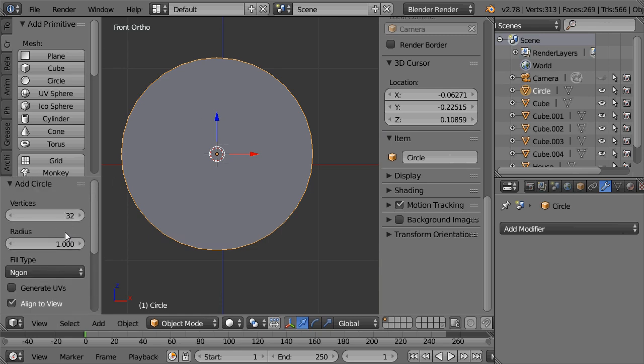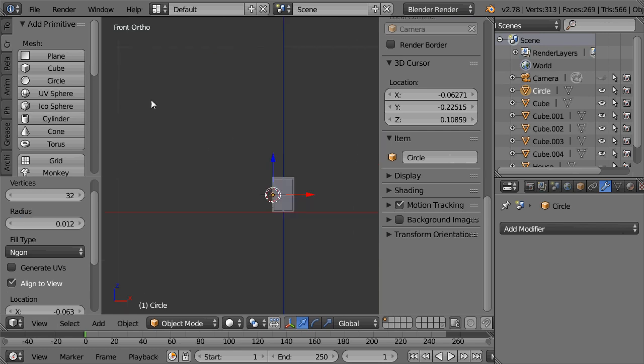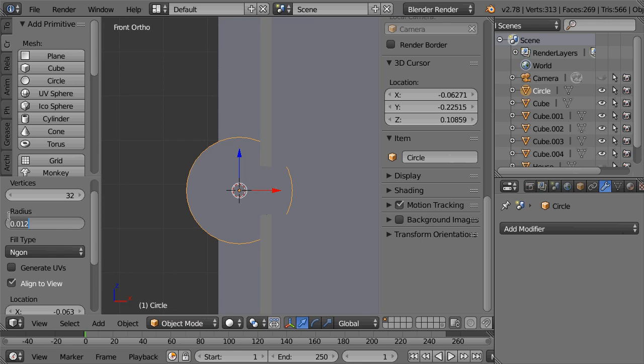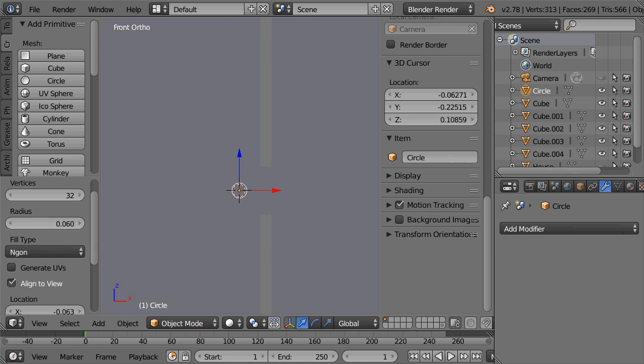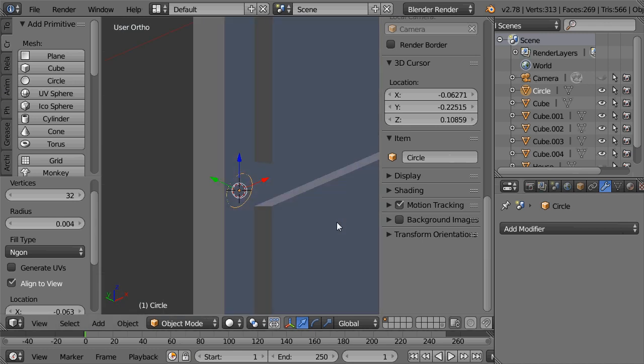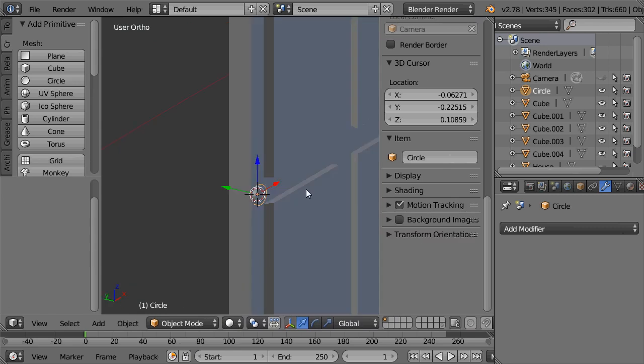Now let's put the radius down a lot, and it seems that a lot more is needed. Oops. And more to 4. There we go. Now tab, extrude. There we have it.